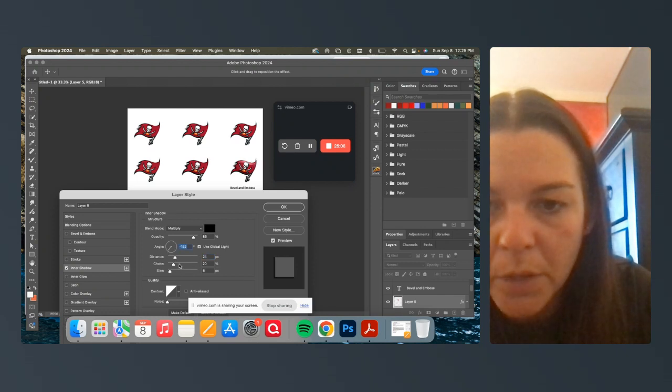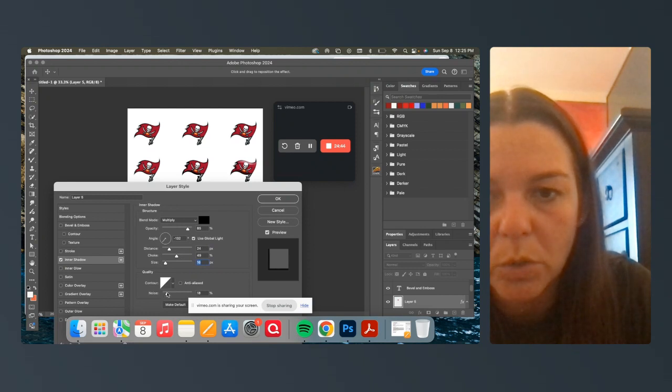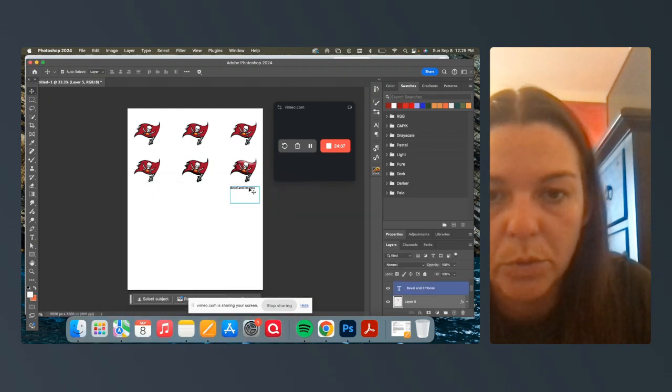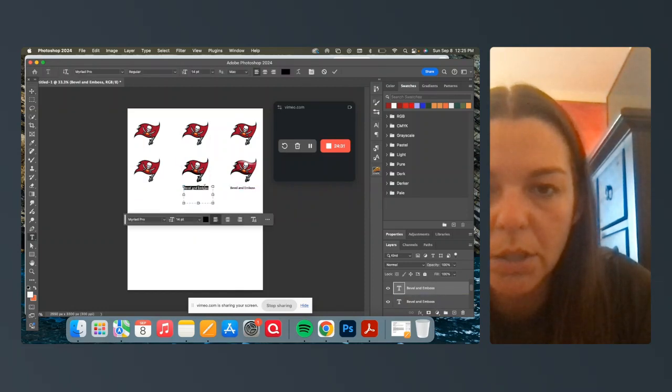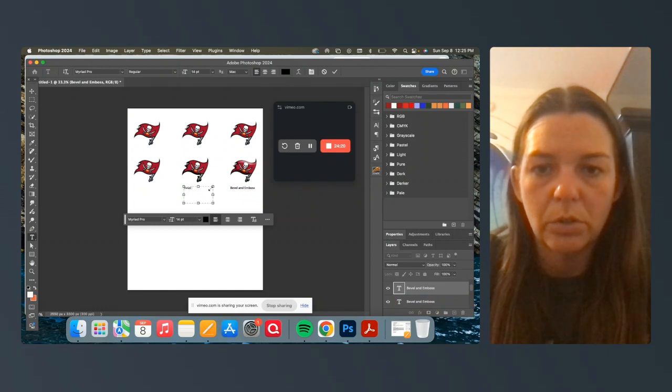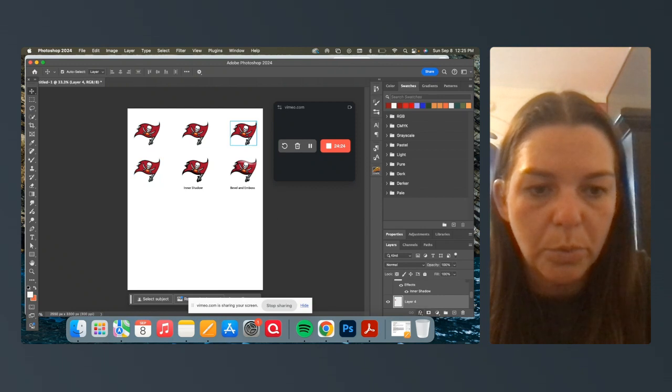The choke, and then the size, and this basically makes it kind of look like it's going in. So it gives a little shadow inside. You can change the noise, change the contour if you want, stuff like that. This is one that I use most of the time, honestly. So we're gonna put over here inner shadow.